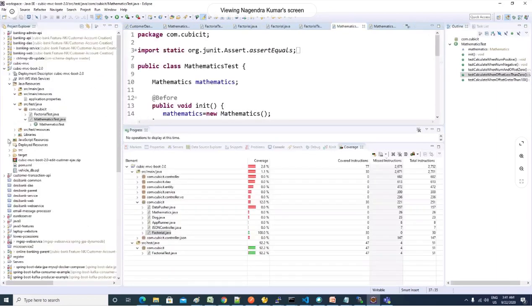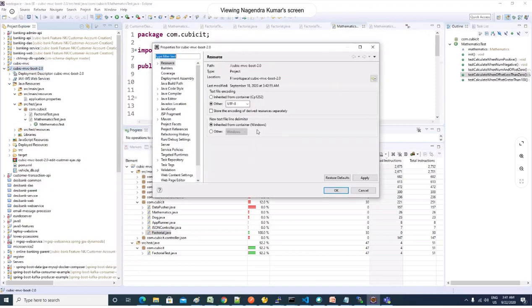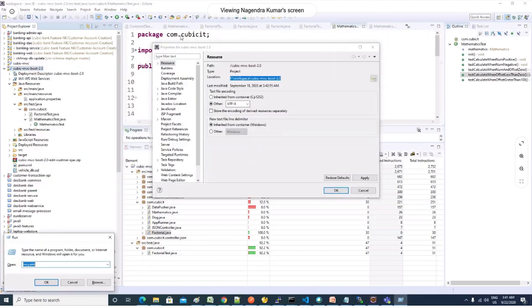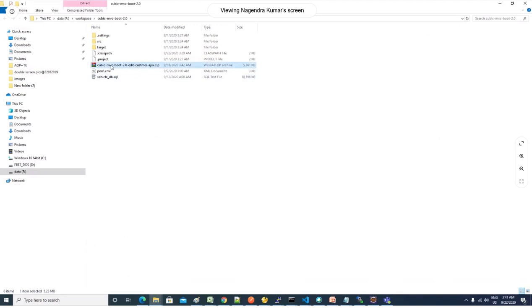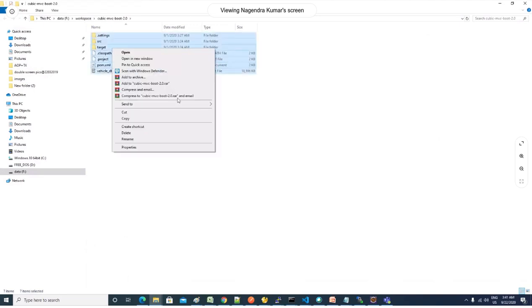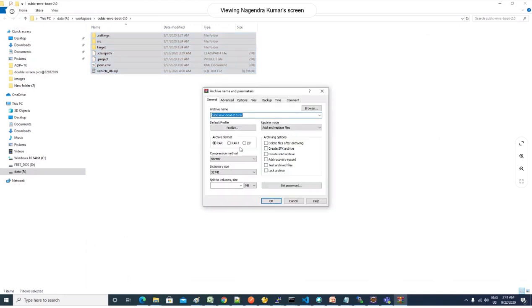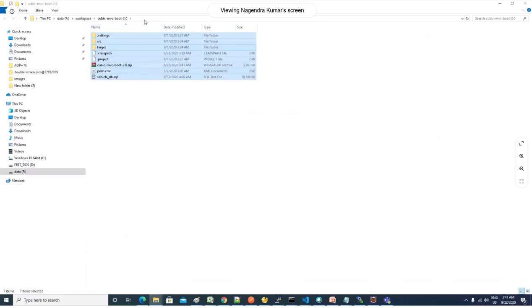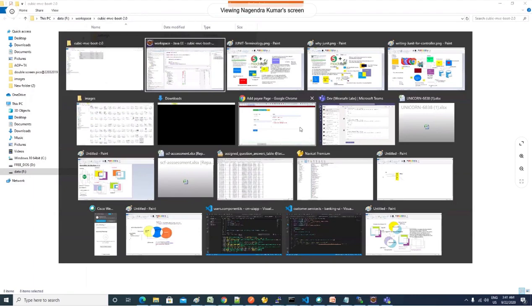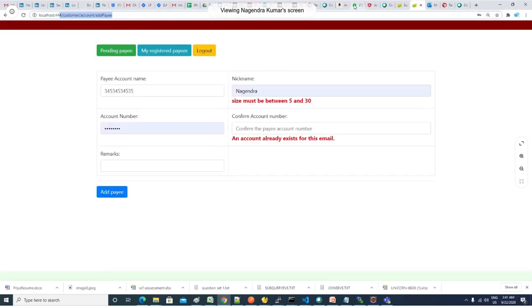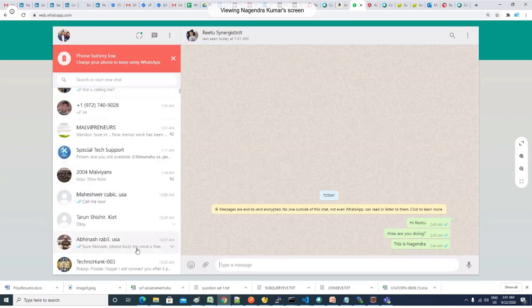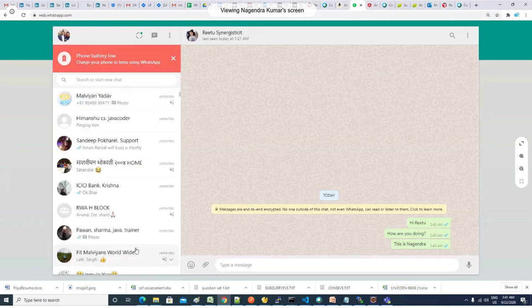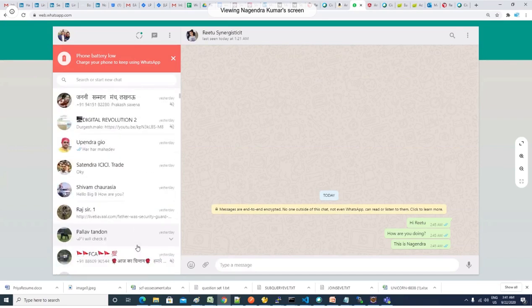Whatever I have taught you, I need all of this from you tomorrow. So first of all, you do this much and then do the assignment. Clear? Tomorrow I'm going to show you mocking, Sabita, which is important, and how to write test cases for the service layer. Tomorrow I will show you the service layer and the day after tomorrow the controller. I'll take two sessions back to back. We'll be writing test cases only for the service, the business layer, and the controller. The way we write here is the same way you write in the company also.